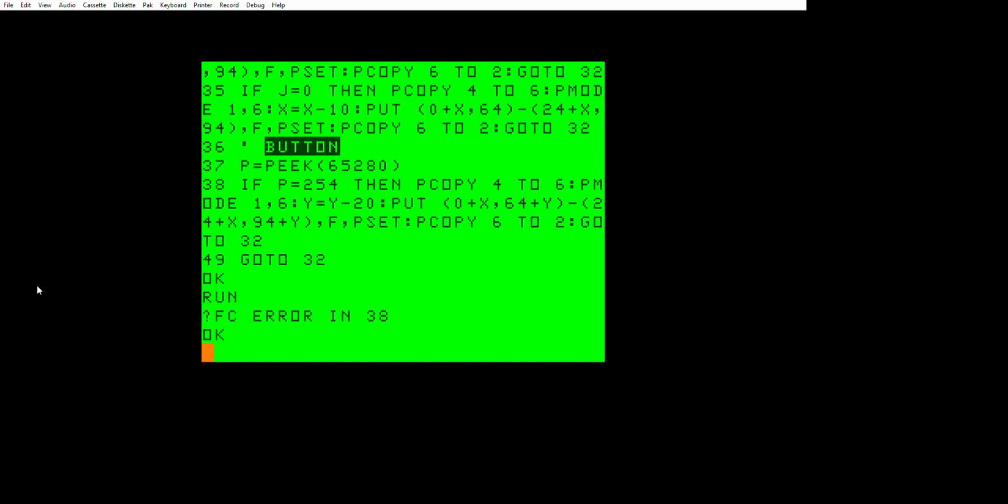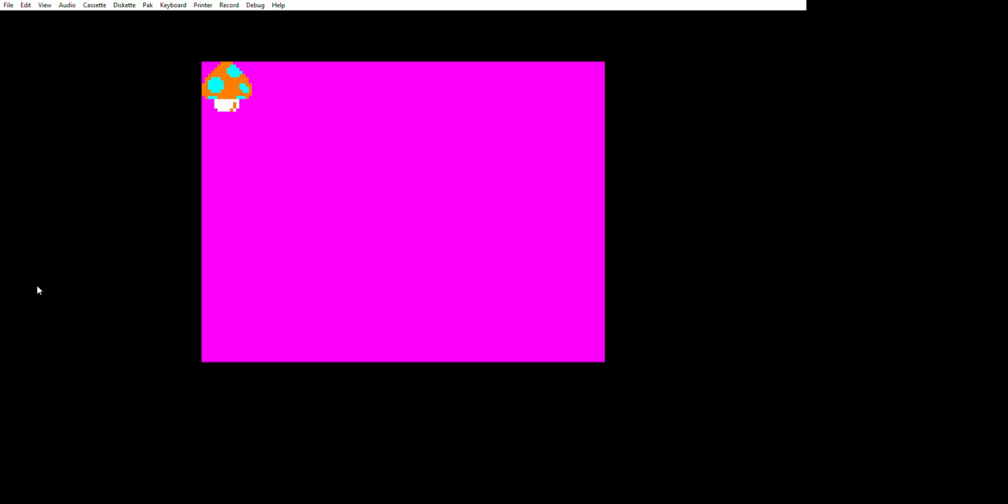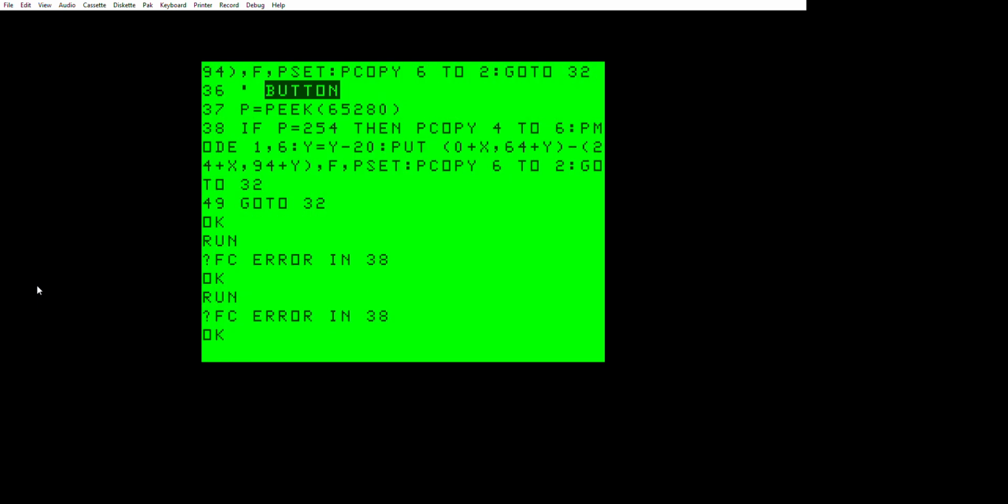If I hold the button down, he just goes higher and higher. I have to fix that here, I guess. And make y equals 0 because it's not. He's just going higher. And then there's a partition that you can't see right here because of the p-copy page split that I'm using. That presents a problem when you want to do full screen stuff. You have to remember to copy the top and the bottom, but once you get the partition, it goes back to 0 here, right before you hit the partition, and you only have 47, or you'll have a much lesser number. I forgot what it is on this mode.